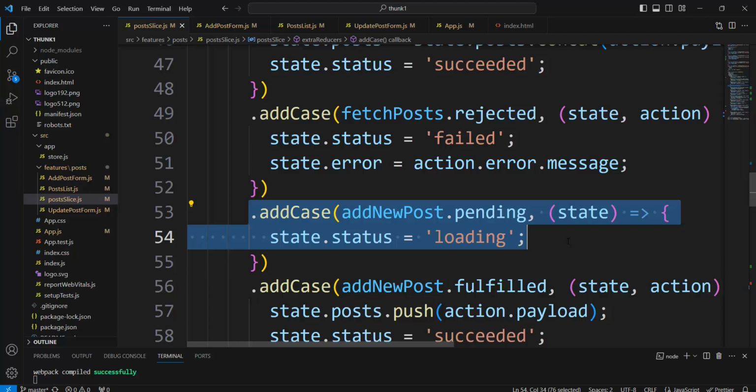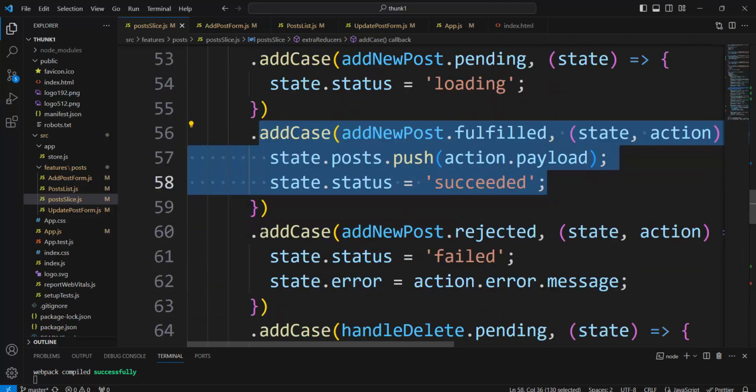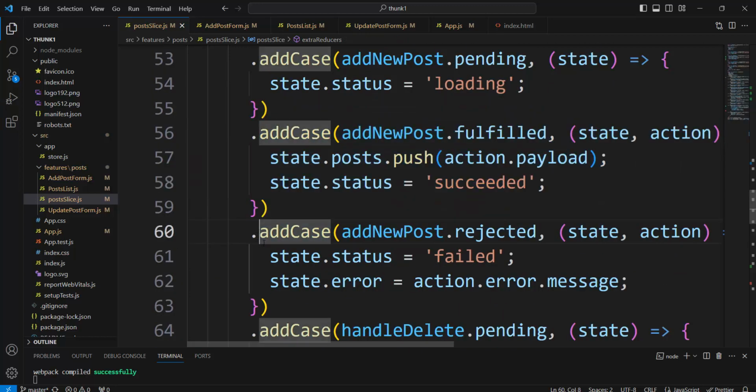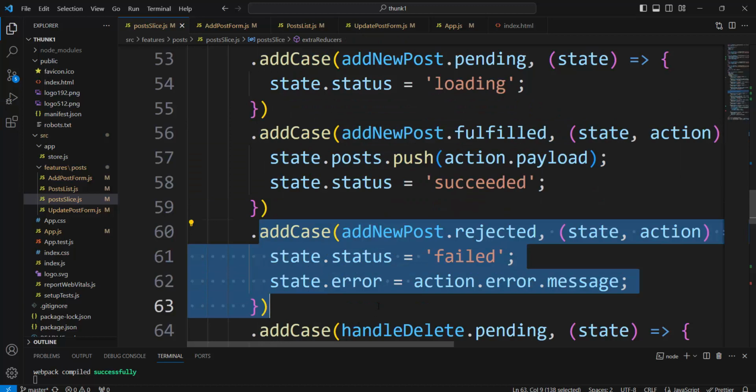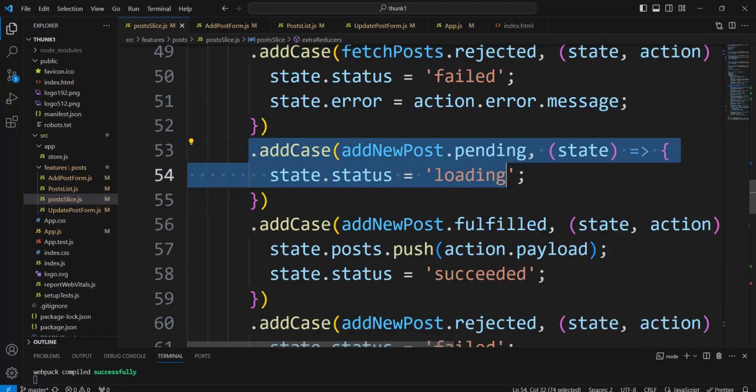And Thunk dispatches, and action creator creates action. This is action creator, but of course it is nothing without Thunk. This is action creator for rejected, and this is action creator for pending.